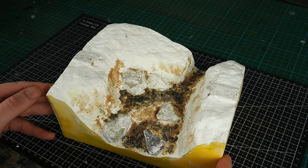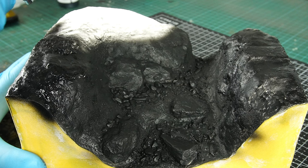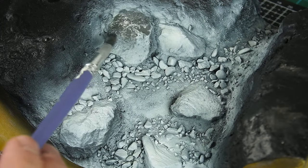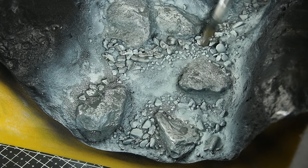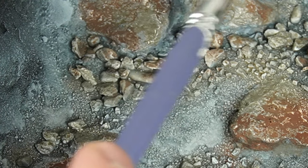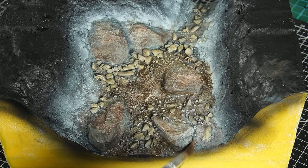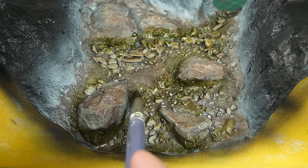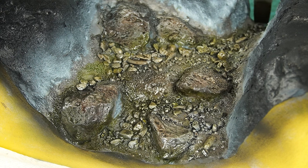After a few hours of dry time, I was finally ready to start putting down some paint. I started by hitting everything with a black primer through the airbrush and then moved on to a light grey to give all the rocks a highlight. Then I could start to build up some colour in the rocks with some acrylic washes — starting with a fairly dark grey before moving on to a few brown tones. I then picked out a few of the individual rocks with a lighter stony beige colour, blended the surface of the riverbed together with some more dark brown and a few hints of green, tied it all together with a final black wash, and finished with a very light dry brush of off-white just to give a few highlights.